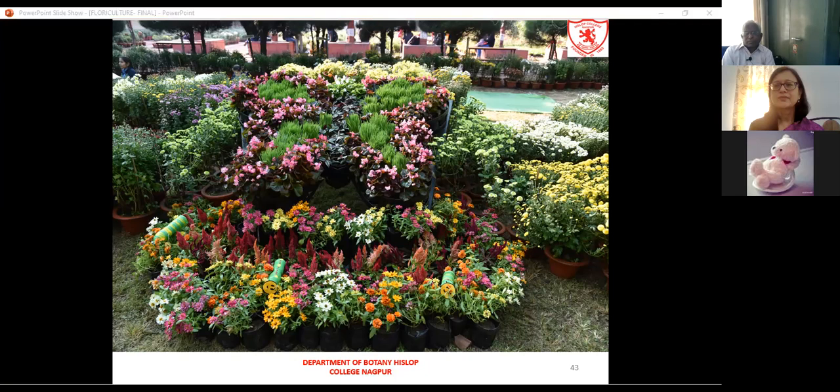So this journey, which we started in 2003 with just around 500 plants, we had only 500 plants, we could count them. Today we have more than 25,000 plants. This is only because of judicious use of space, efficient time management, and we strictly follow deadlines, and there is a very high degree of teamwork.